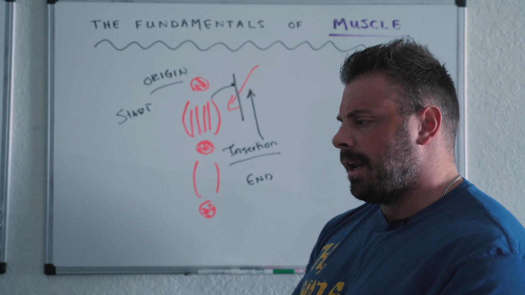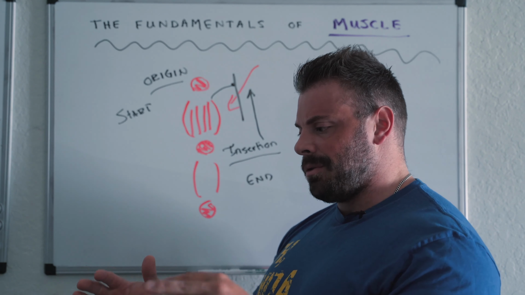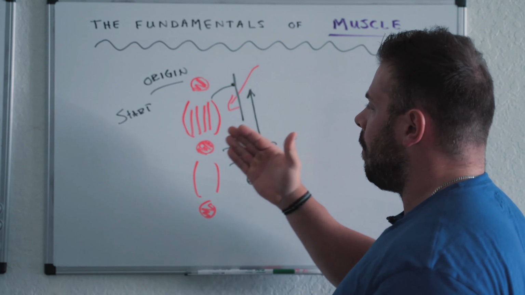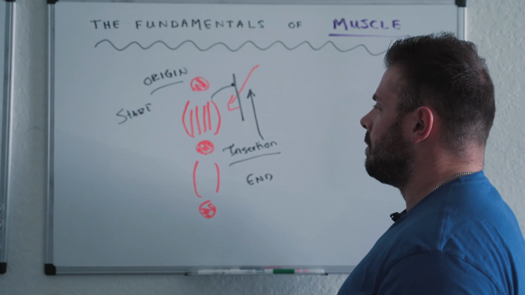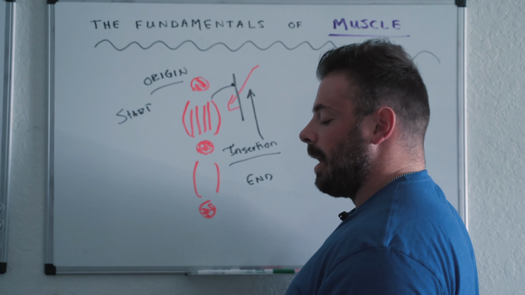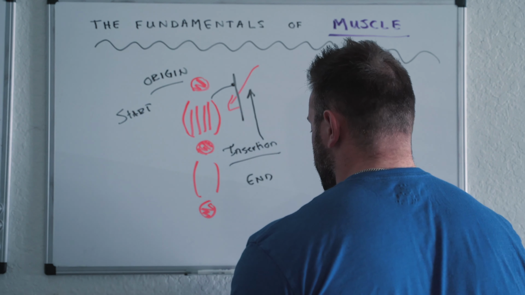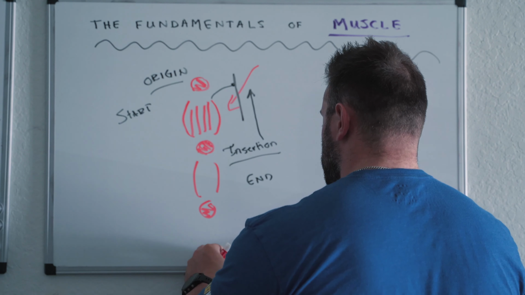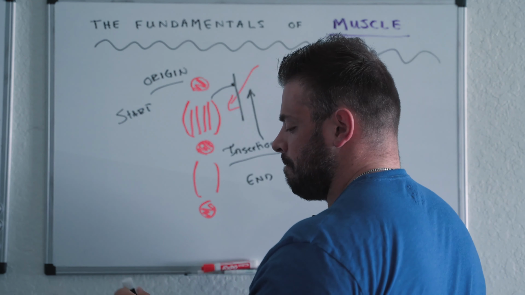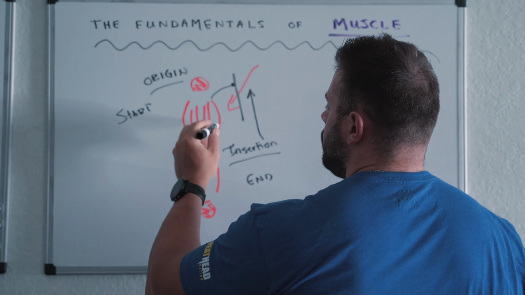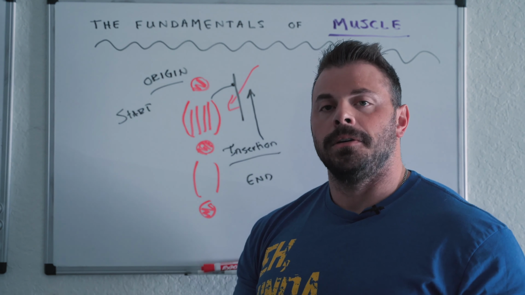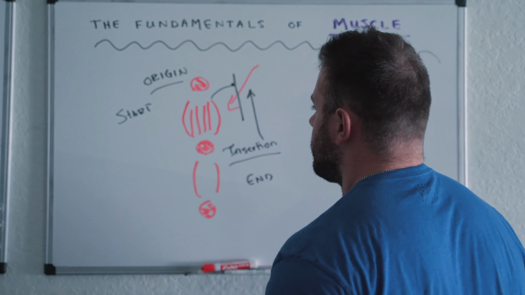So go into your anatomy books and just look at where those muscles start and where they finish. What else is important about knowing the origin and insertion besides the fact that the insertion is moving toward the origin as the muscle shortens? The other thing that is pretty important, I'm grabbing my markers here, is that whatever joints that muscle crosses, it has action on. Let's keep going to our bicep example here.